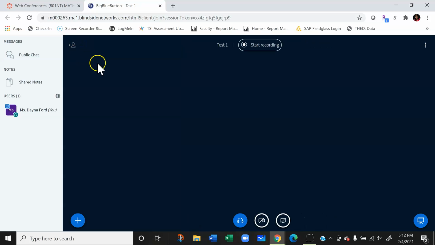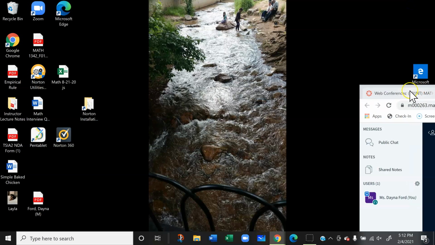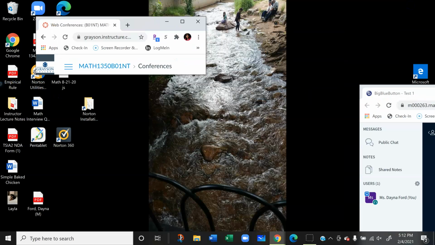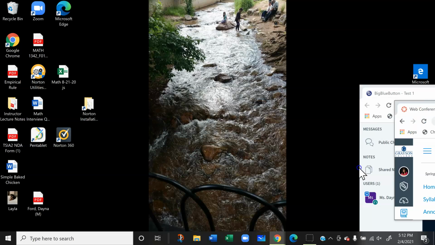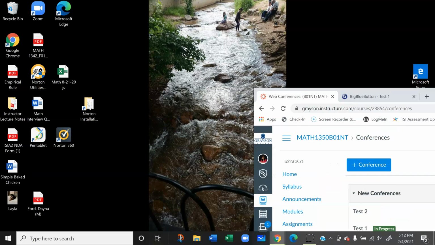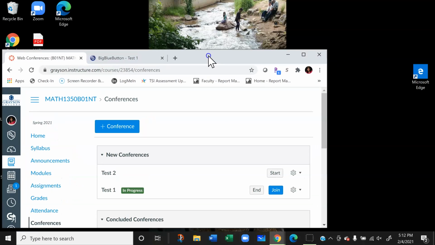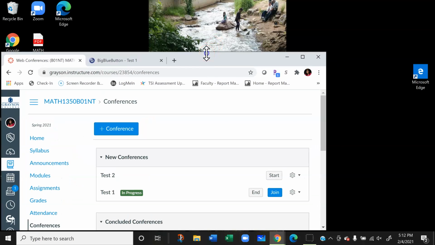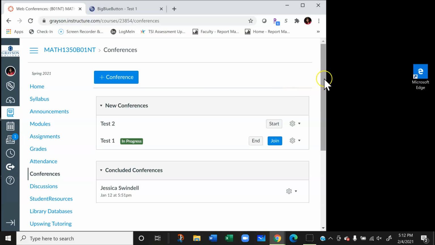hiding the public chat, and that way you can see their surroundings a little bit better. And so to start the next exam, I'm going to come up here and I'm not going to minimize it, but I'm going to make it a little bit smaller. And that did not work exactly the way I wanted it to. So I'm going to move this over here back into my screen. And I'm going to raise it up.